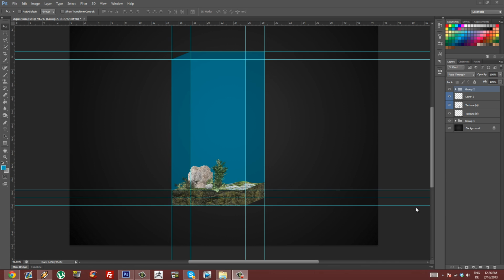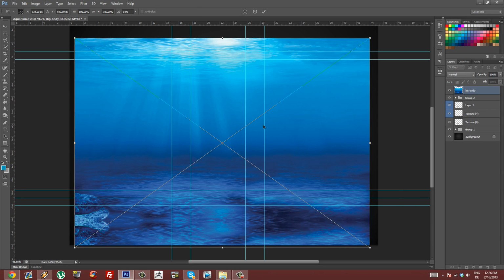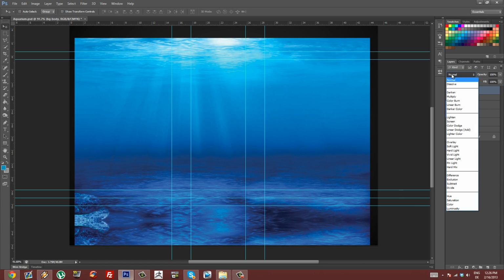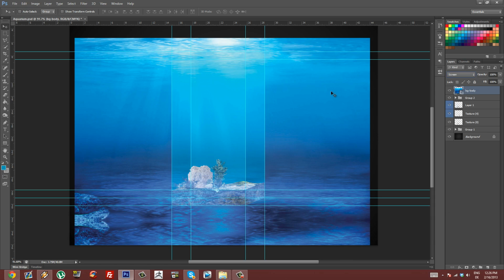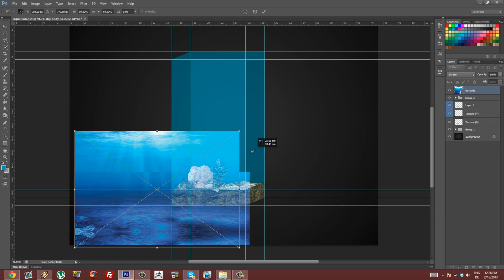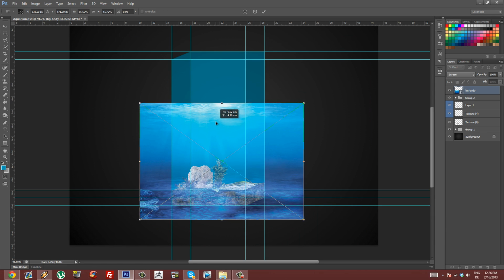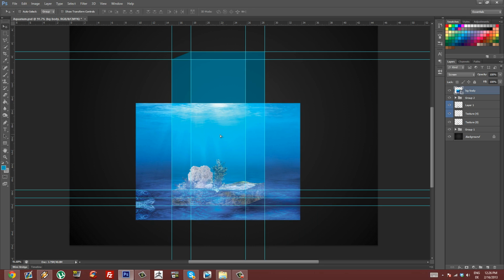And now let's pass on to adding water. So to add in water is just really simple. You just drag in a stock of some water thingy that you have, and you're gonna put the stock on screen, and then press Control T and just move it around as you see fit. In my case, I'm going to make the aquarium semi-full of water, so we still have some splashes on the top.